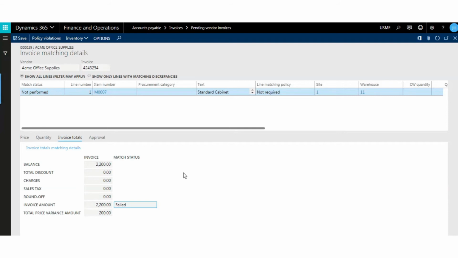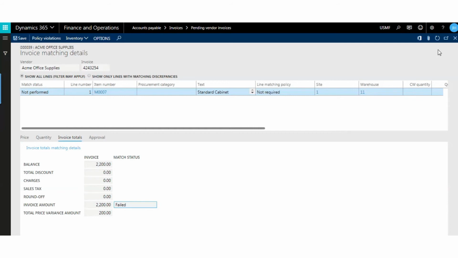So those parameters can give you a lot of different types of results depending on how you set them up. In this case, they probably would have failed no matter what we did, because if we have a 5% tolerance, whether on the price line or on the total, it was still going to exceed the tolerance. But it gives you an idea that you have a lot of flexibility in how you do your setup of the system and how you want to perform your matching. So this one did fail because of the amount status. The amount of the invoice was over 5% difference from what was on the purchase order.